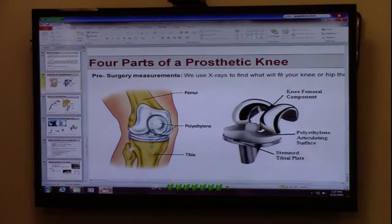Now we're going to talk about the parts of the prosthetic knee. There are 4 parts. This is the tibial component, the femoral component. The tibia is shaved and made to fit right on here. This is the tibial component. Your bones are like chicken bones, so this goes right down the middle. And this is the plastic, or this is what takes the place of your meniscus or cartilage. And it fits right on like that. And then your kneecap, doctor will put a little backing on the kneecap just so it slides over here really well. So 4 parts to a knee replacement.